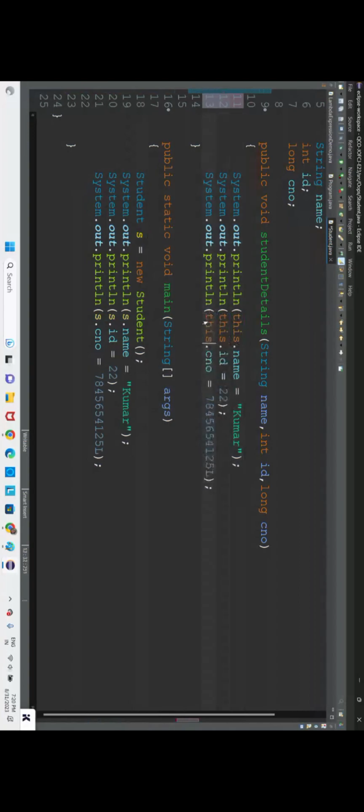When you go for this.name = Kumar, Kumar is data we have given, but if you want to take it from the user, whatever local variable you have taken, you have to have the same local variable here. Next, this.id = id.